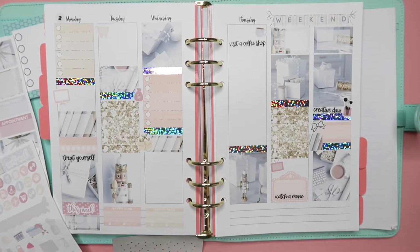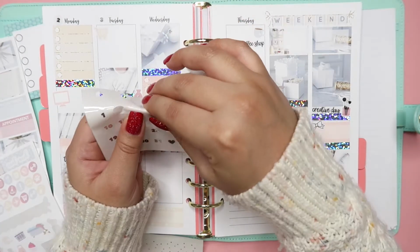Finally, I'm adding a few date dots and a few clear boxes.